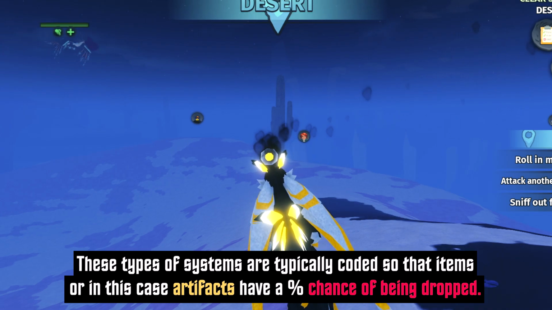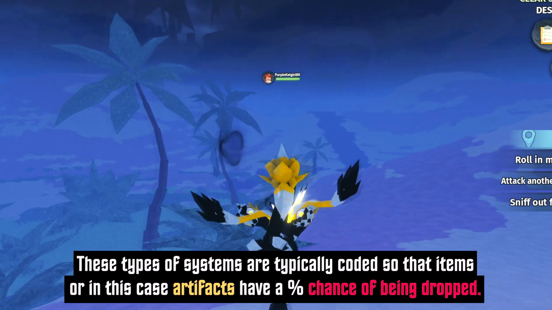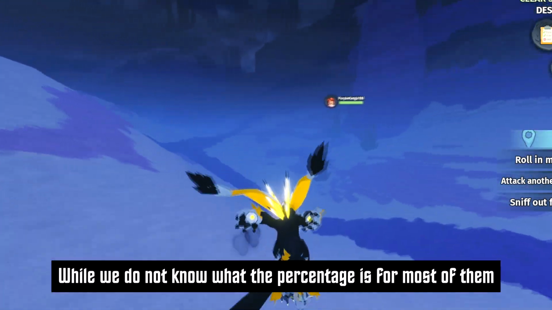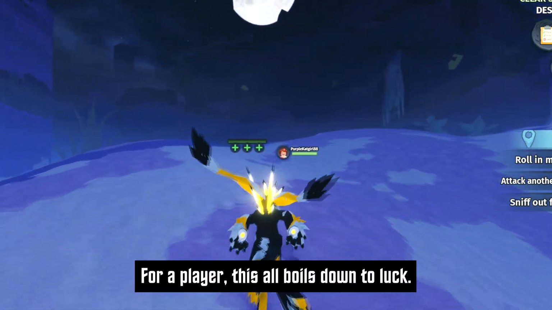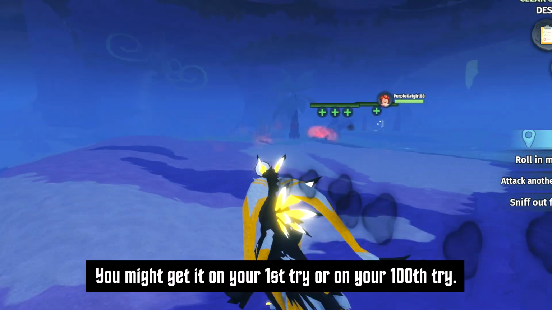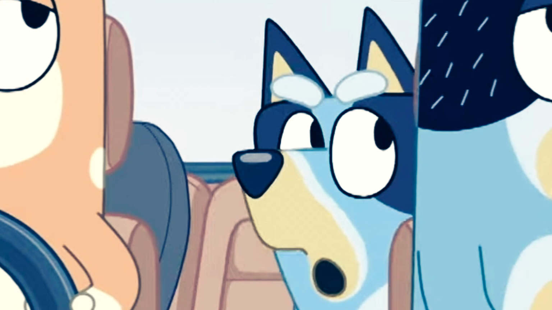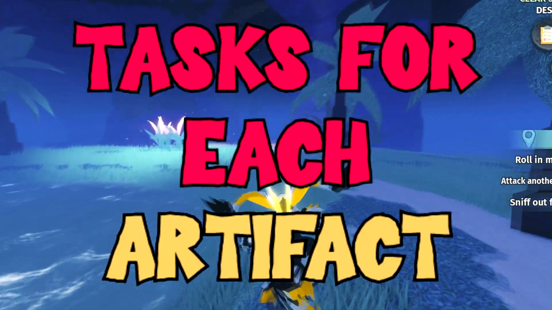These types of systems are typically coded so that items, or in this case artifacts, have a percent chance of being dropped. While we do not know what the percentage is for most of them, we do know for some of them. For a player, this all boils down to luck. You might get it on your first try or on your 100th try. It wouldn't be exciting if you won every time. Yes, it would. With that, let's discuss tasks for each artifact.